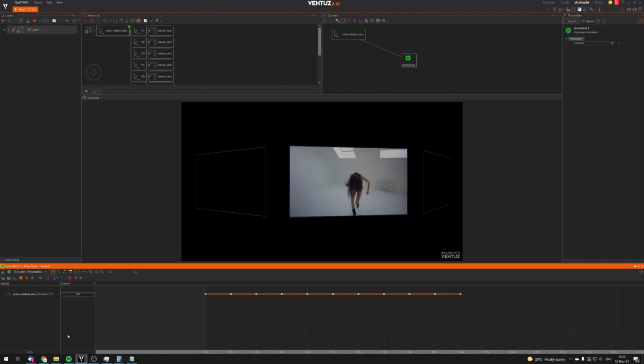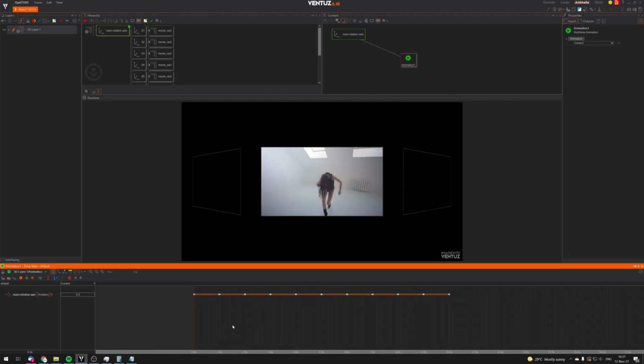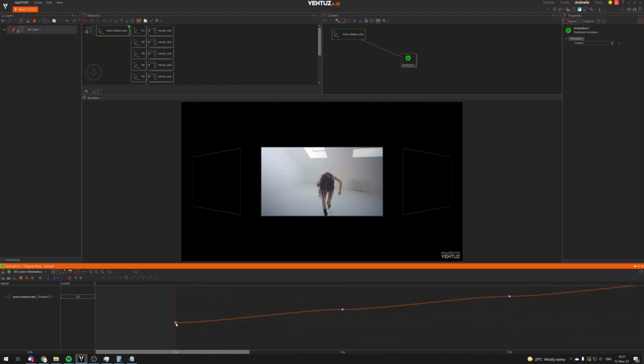So Ventuz already has some nice ease in, ease out functionality. You can see this ease in and ease out functionality if you switch here to our view diagram. Because here you can see in X and Y how the animation is working. So if you press and hold Control and you move your mouse wheel, then you can scale this view basically over the x-axis, and if you press and hold the Alt key and you scroll your mouse wheel, then you basically can zoom in and zoom out. Yeah, and here you can see now already we have that slight ease in and ease out, right? And that's exactly what we basically want. So let's go back to our keyframe animation.